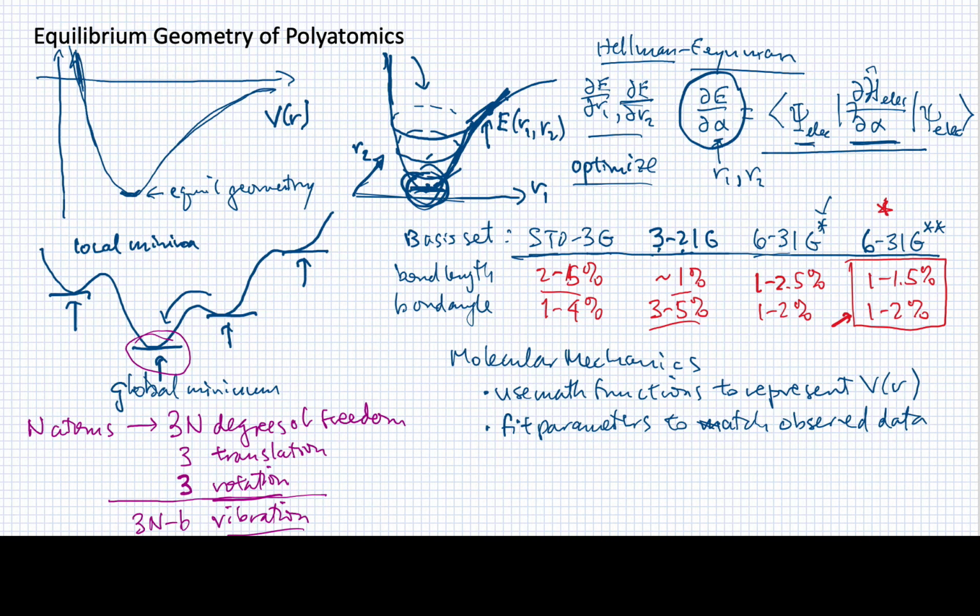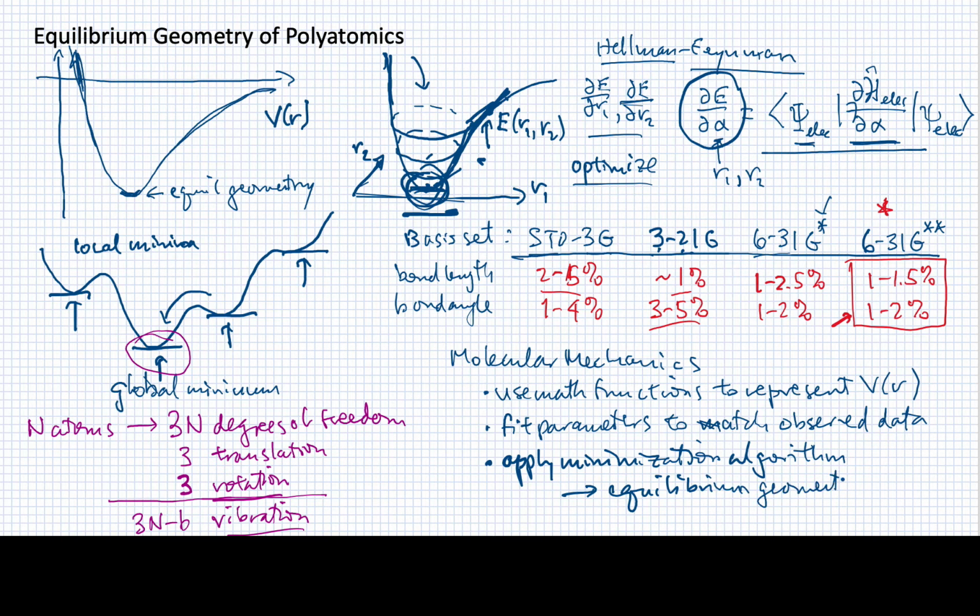All right, and then finally, we would apply different algorithms to find the functional minimum. So in the same way that we go through this process for an electronic structure calculation, we would apply a minimization algorithm. And that minimization algorithm will help us determine what the equilibrium geometry would be for these molecular mechanics potentials. And as I mentioned, the result that you get from this is actually about as accurate as the results that you get up here from a Hartree-Fock self-consistent field calculation.